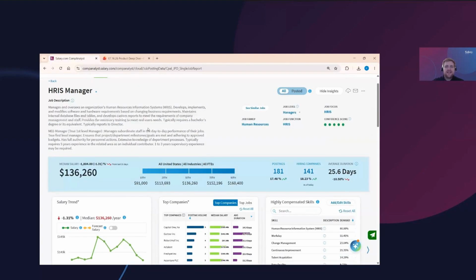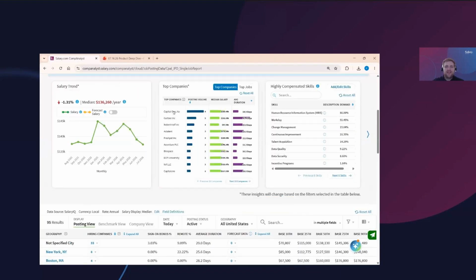And in this case, we're seeing, hey, we have our HRIS manager job description. If we wanted to look at the top companies who are hiring for this role right now, we certainly can. This is really great if you're looking at a super industry specific position because you might see your peers and competitors start to appear here. If you wanted to in the system, you could also build out peer groups. So if you know that there are really 5, 6, 7, 8, 9, 10, however many competitors that do what you do, are really hiring comparable jobs, you could search based off of the companies that are hiring instead of just the title as well.